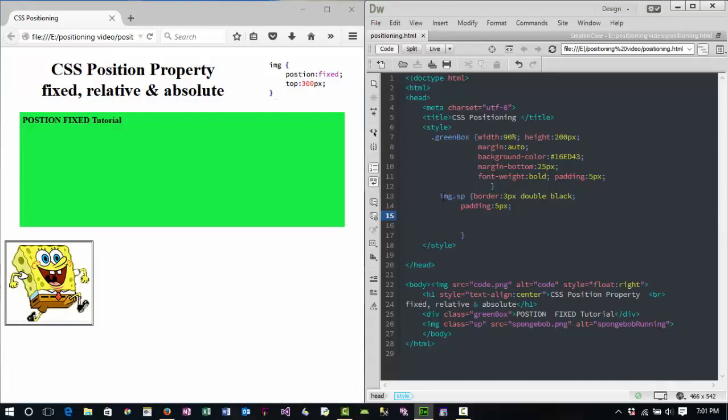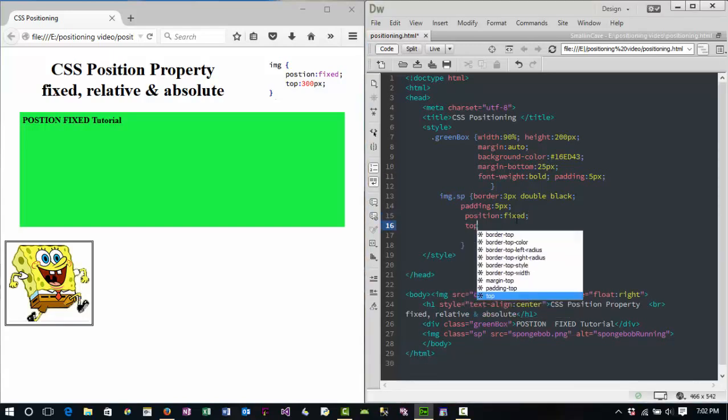So here I have an image, and I have a class of SP. So that would be here, which differentiates the styling on this particular image from another image that I have up, which was the float right. Okay, so let's put position. I always spell it wrong. Oh, I spelled it wrong over there in the image. Position fixed. Notice that I have a little spelling error there. Sorry about that. Okay, position fixed.